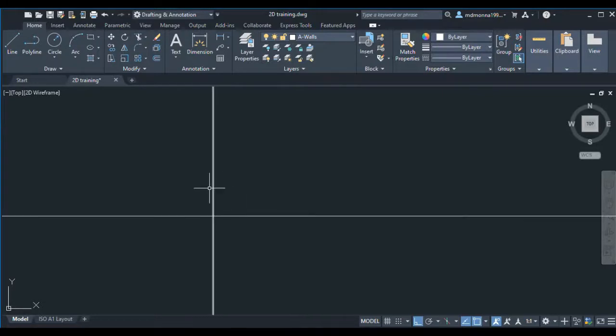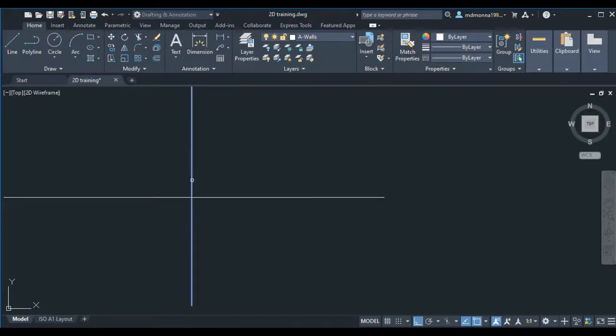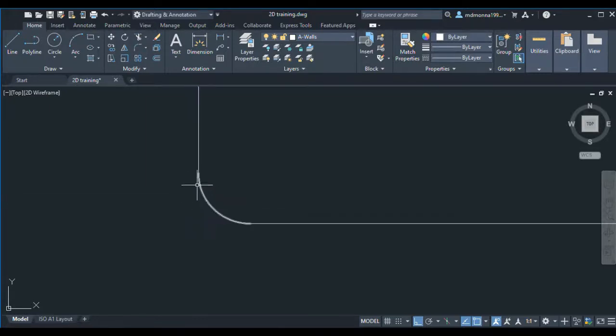If we don't want any curve or angle here, we enter the fillet, right-click, and choose radius. If we make the radius 0, then they will be joined to each other with no angle. Same thing, if we enter the fillet, right-click, radius, and put the radius as 2000, then between these two lines there will be one angle.